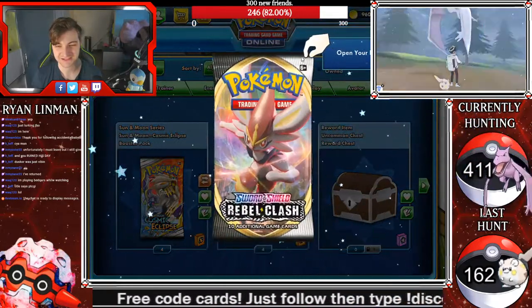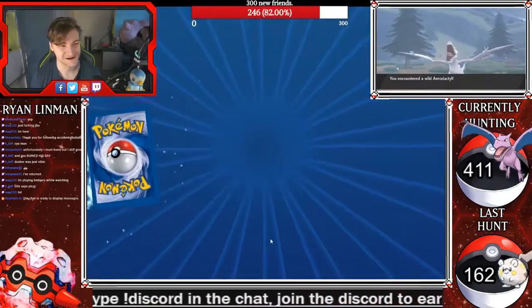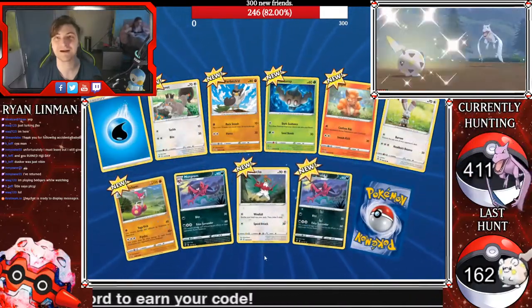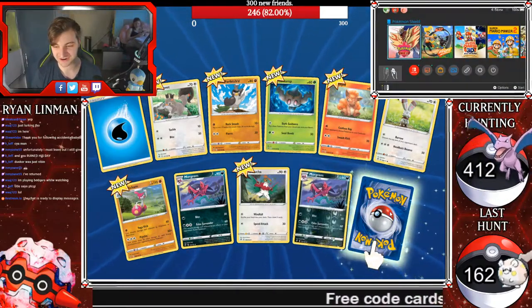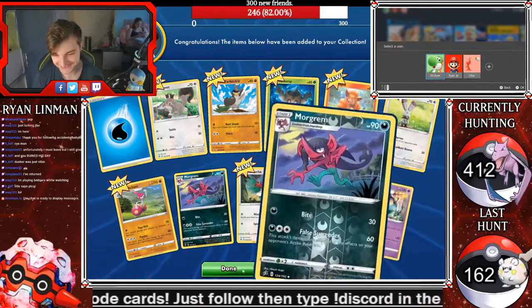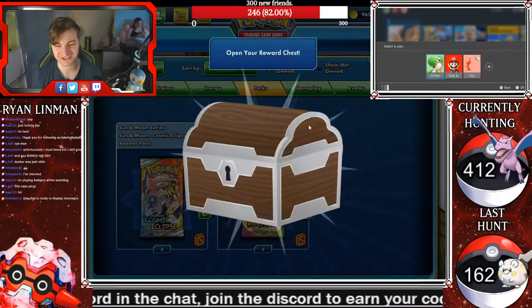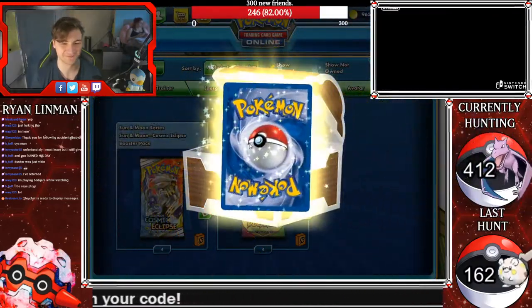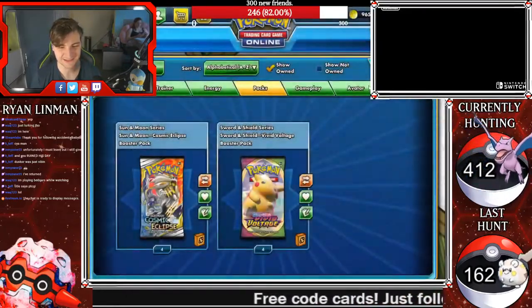Let's go. Rebel Clash. All right. We got one pack here. One pack locked to our account. Let's see what we got. Ready? It's nothing. Sad day. Sad day. Sad day. Just for y'all, I'll pop this open. If it's a GX, we'll raffle off two. Or if it's a GX or a V or something. And nope. Sad days. Sad days.